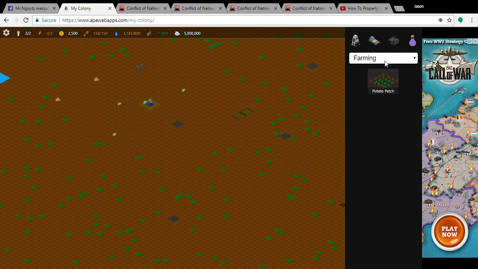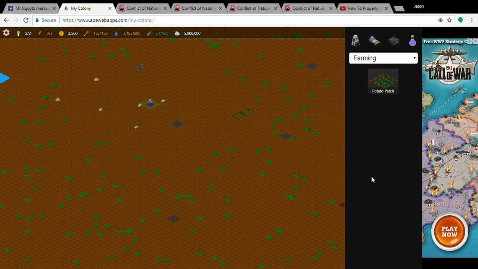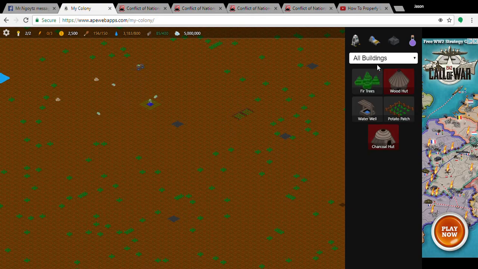There are different settings that you can do. Like farming gives you just a potato patch. Government, as you can see, has no options just yet. Same with the others. Since this is the beginning, there is only food options and resource options. And the housing option, of course. I stay under all buildings for now.